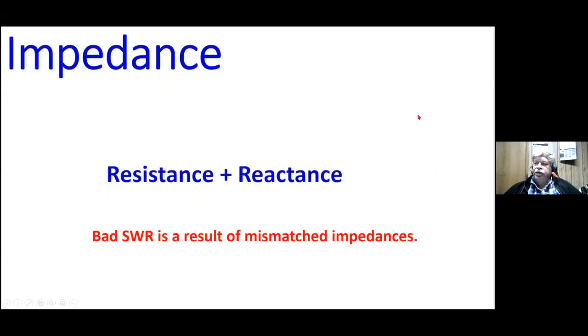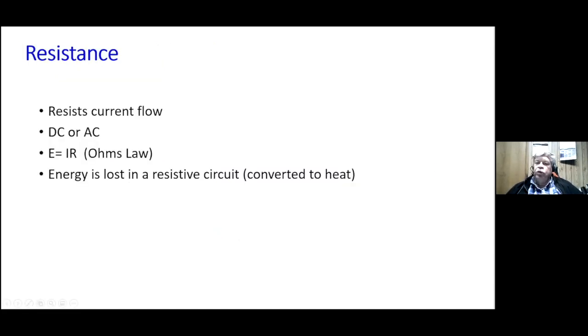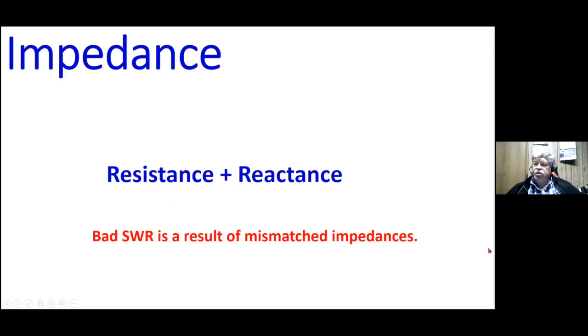Okay, first thing we're going to talk about is impedance. That's something that we talk about, but maybe you aren't real familiar with what it really is. You always talk about the impedance of your antenna, the impedance of your coax, and that sort of thing. That's really important because things like SWR are based on the mismatch of impedances. You want to match your impedances if you want to get the maximum power transfer. The whole idea of putting an antenna up is you want to get the power from the transmitter out in the clear and radiated, so you want the power to get there. One quick thing: impedance is made of two parts, resistance and reactance.